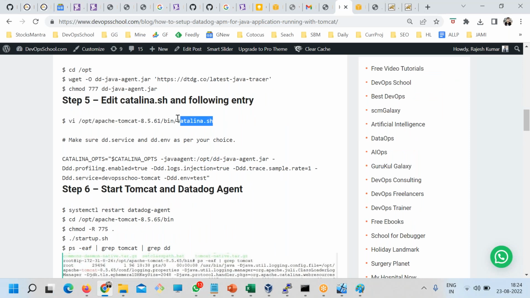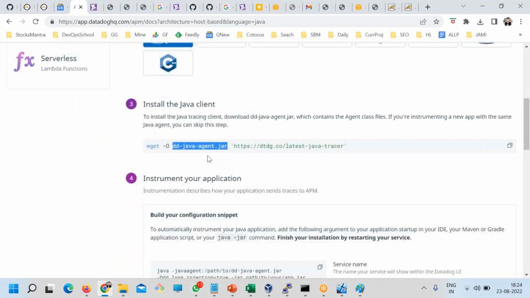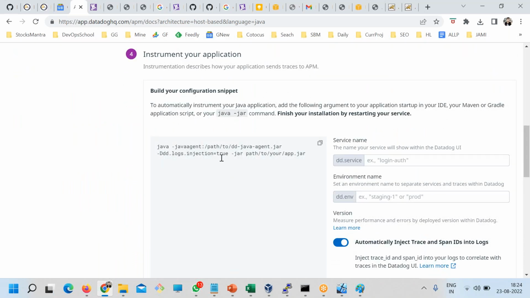So modify the catalina.sh. Okay. Or by the way, you can set a setenv also. Many ways are there. Whichever you are comfortable with is okay. You can go ahead. Now here, if you go to Tomcat, they have downloaded this one, and now they are saying, hey, are you able to understand this code, all of you? This code? Anyone?